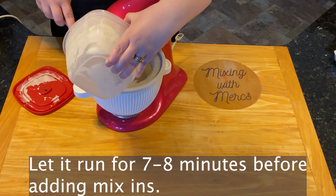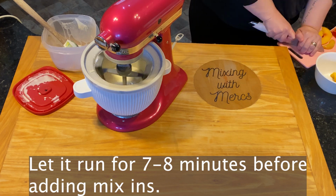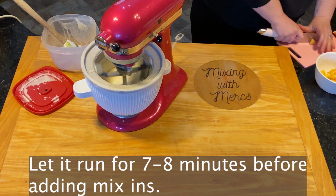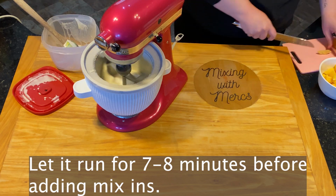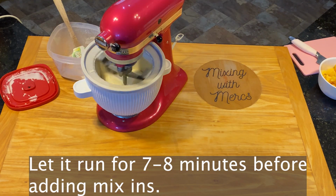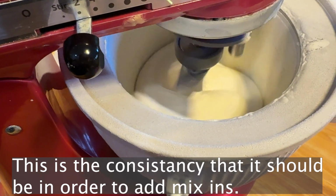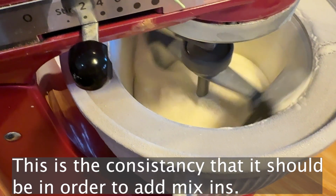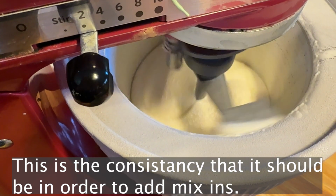You can crank your speed up to 2 at this point if you'd like to, but you're going to let this run for 7 to 8 minutes before you add your mix-ins, because if you put them in right now, they're just going to sink to the bottom. So we want that to be a little bit firmer before we put those in. As you can see, I'm starting to prep my peaches over on the right while this is running. This is about the consistency you're looking at before you start adding mix-ins. You want to start being able to see the trailing in the ice cream.